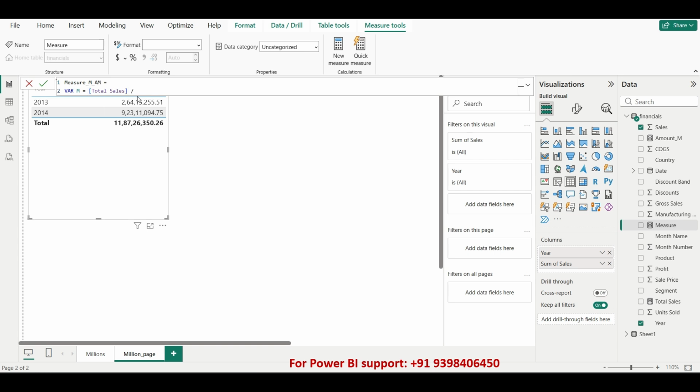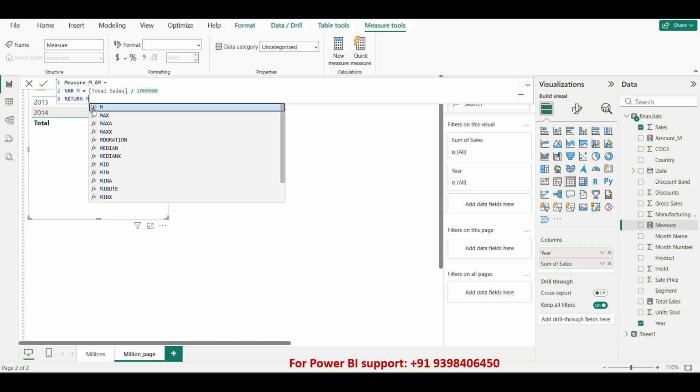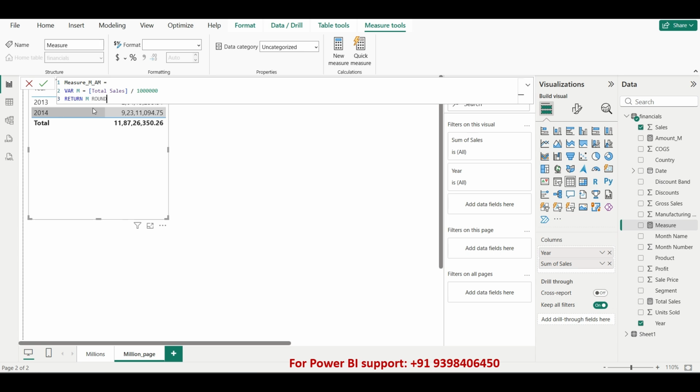Let me show you the total sales as well, but before that, total sales slash, so you have to divide it by 10 lakhs, because the millions we are converting into millions. That is the reason we are just giving 6 zeros in the denominator section, and I want to return this particular variable m, right?